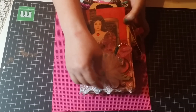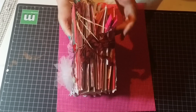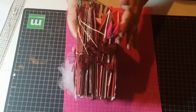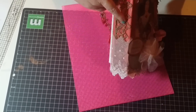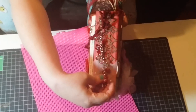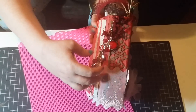I embellished the front of the book with a saying: 'Hoping your day is as wonderful as you are,' and then I did a tulle flower and a butterfly. This is the closing, and I use seam binding ribbons to close the book. The book is very chunky and the side has a chain with different charms in red, plus some seam binding and more charms that match the closure.